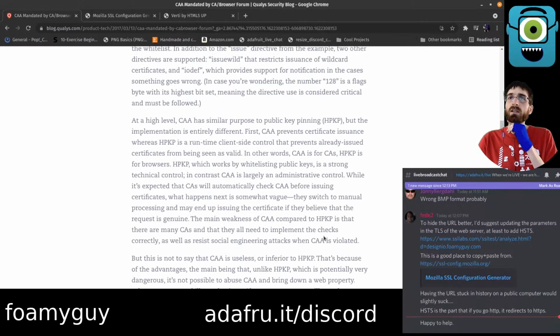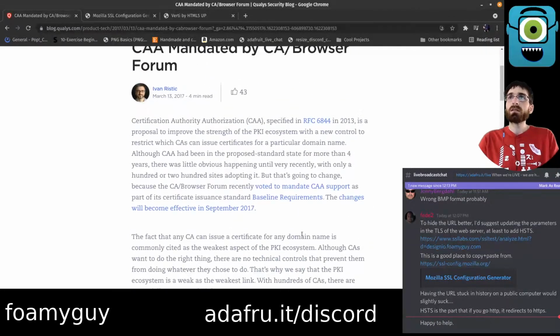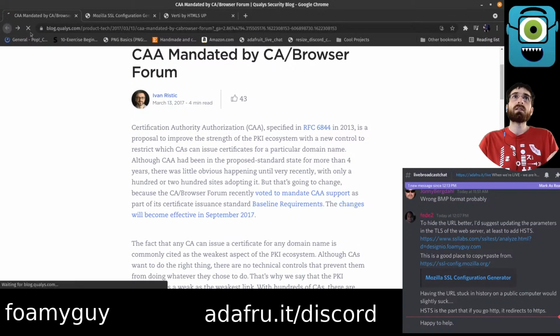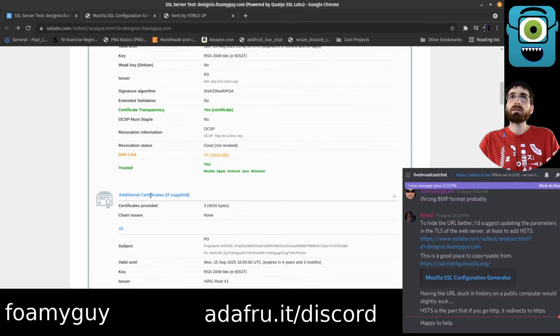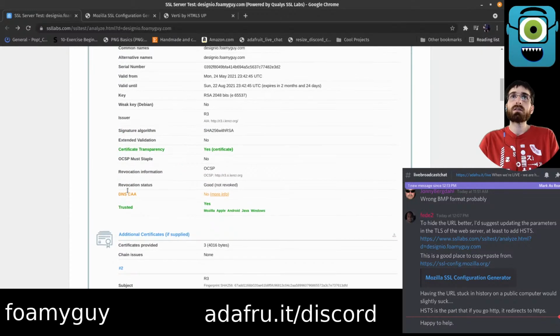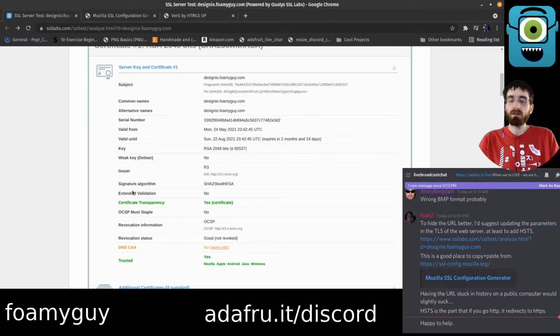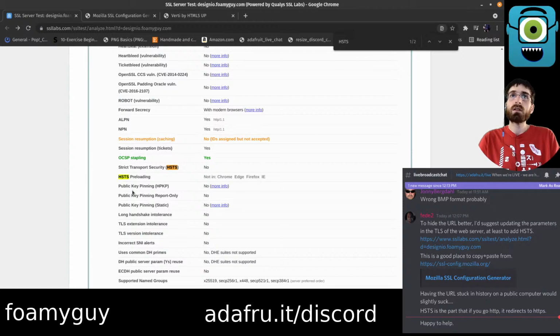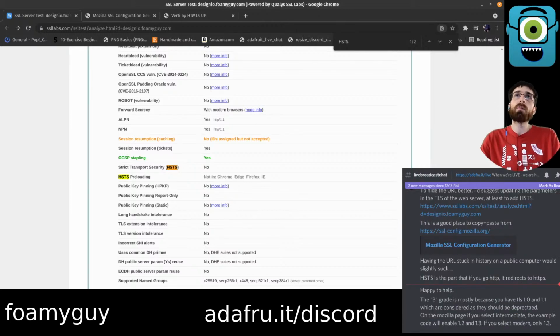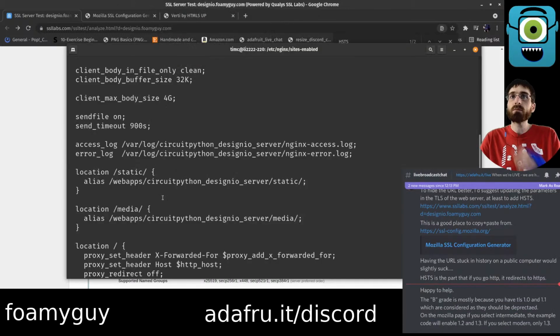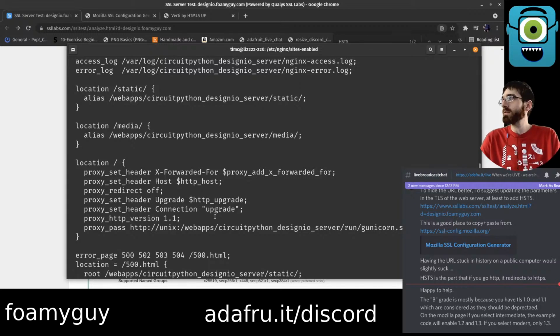Public key pinning. A lot of this stuff is a little bit over my head, but we will definitely do this HSTS. Does it list that thing on here? It does, yeah. I don't know if this thing updates live, but if we make this change in Nginx, we might be able to just come back and refresh and see it change here.